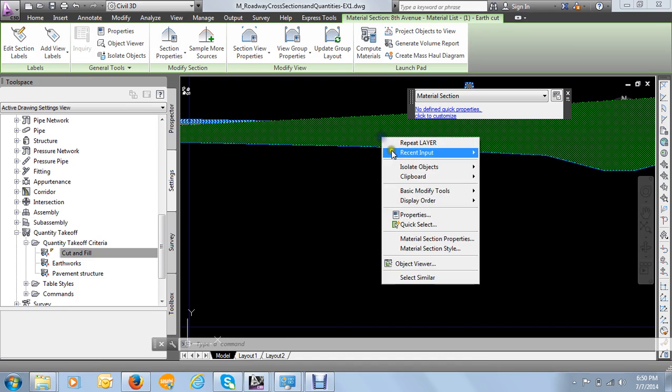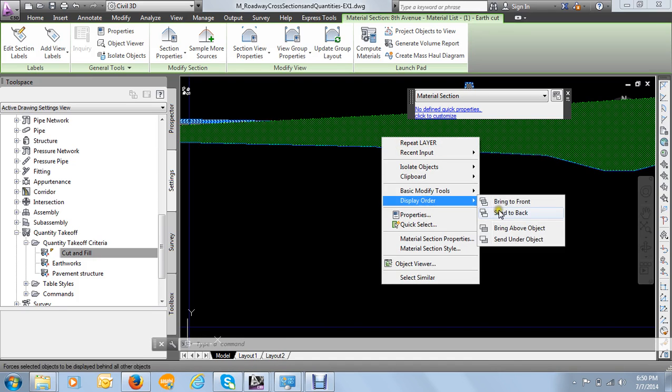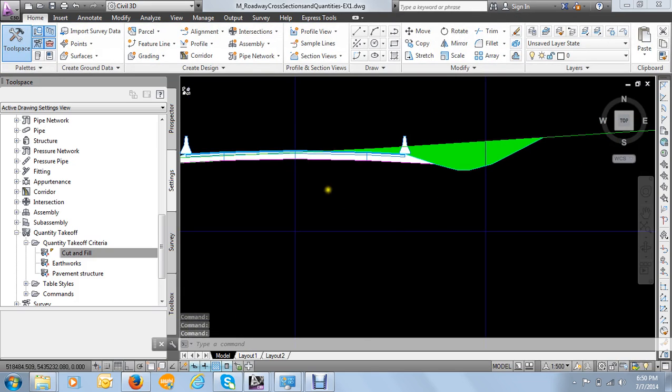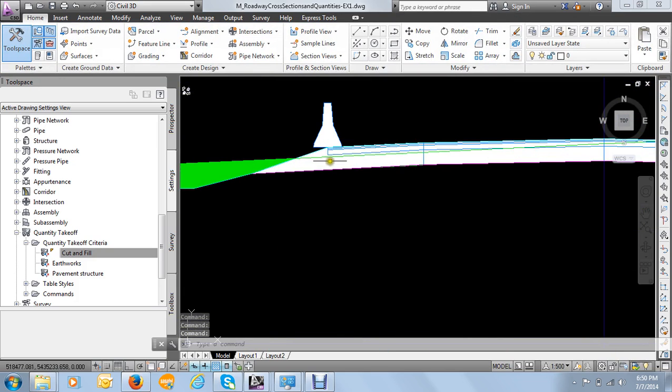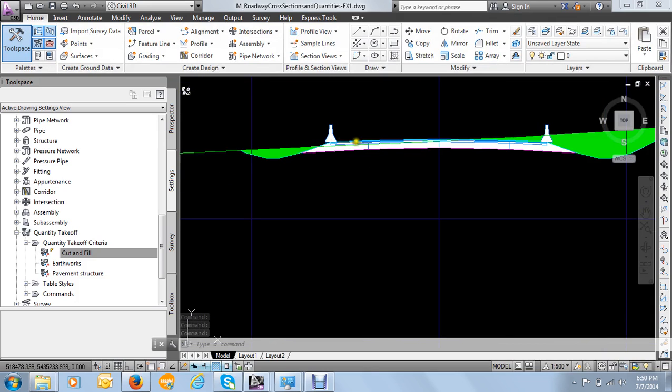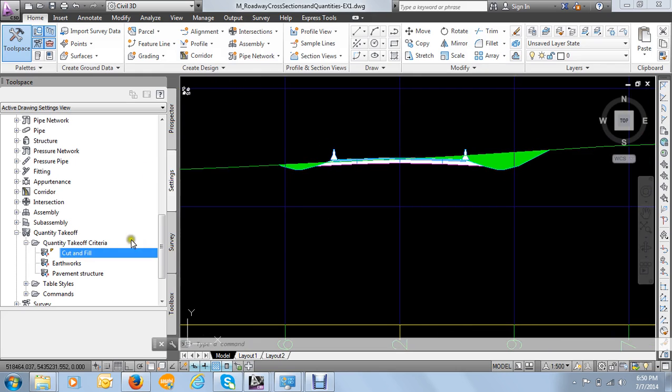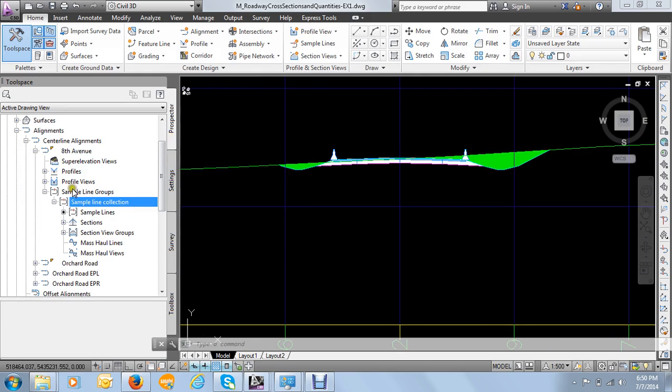When I right click on it, display order, I'll send to back so that I see this structure. But I may add labels to this section that as you can see it. When I just click on under prospector, and I have the sample, and from the alignment itself, sample and collection, I have the sample lines.